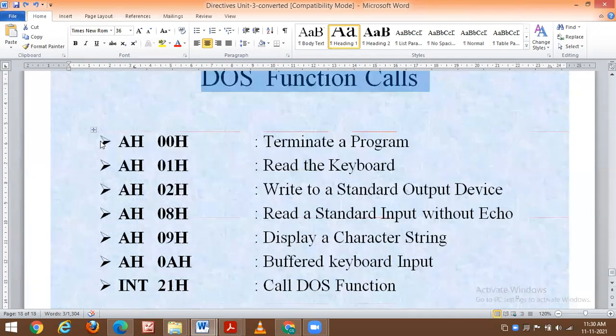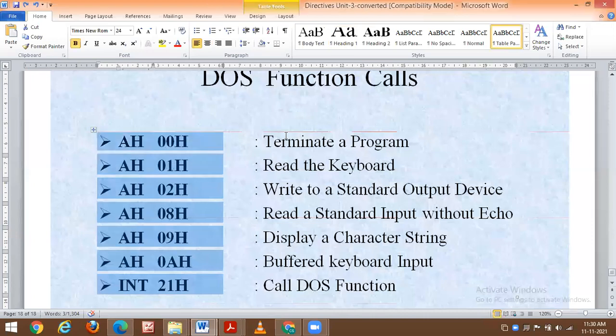In that, there are some specific notations in the microprocessor: AH 00, 01, 02, 08, 09, 0A and 21. These are the DOS function instructions. We call these 6 to 7 instructions DOS instructions.